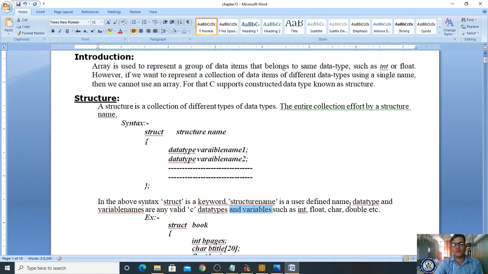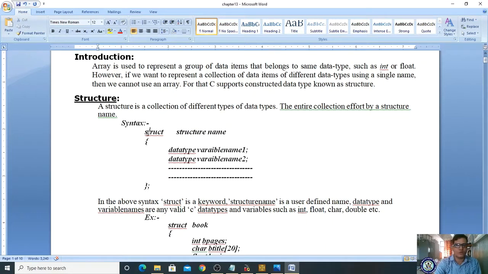It is specified by us only. Data type and variable names are valid C data types. Whatever data types and variable names you are using here must be valid, such as int, float, char, double, etc.